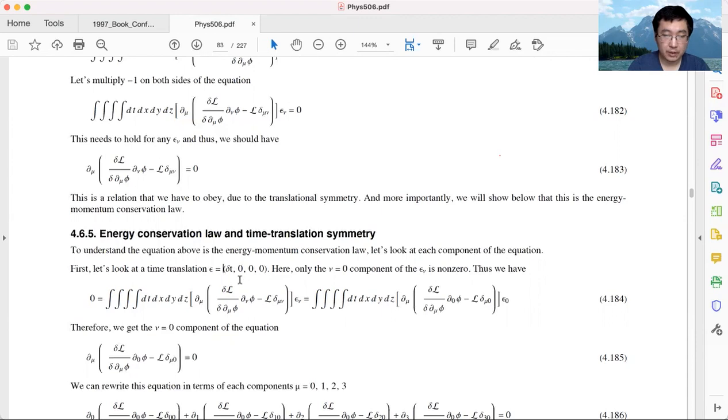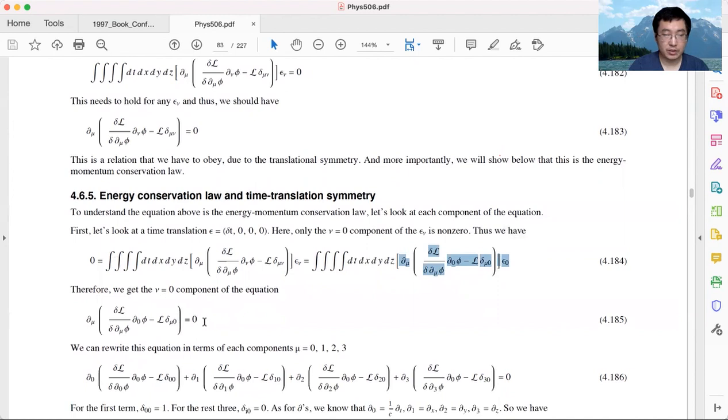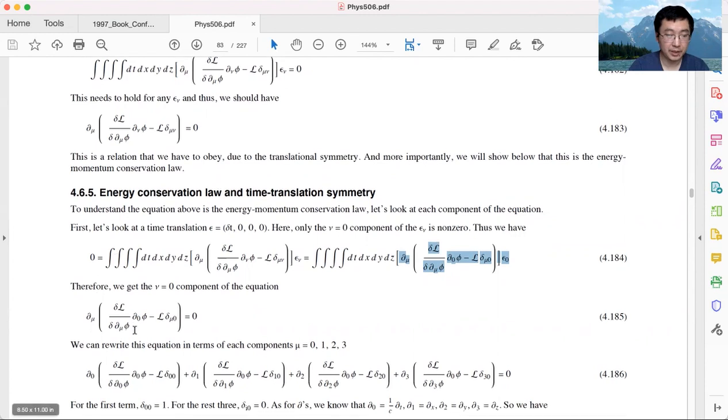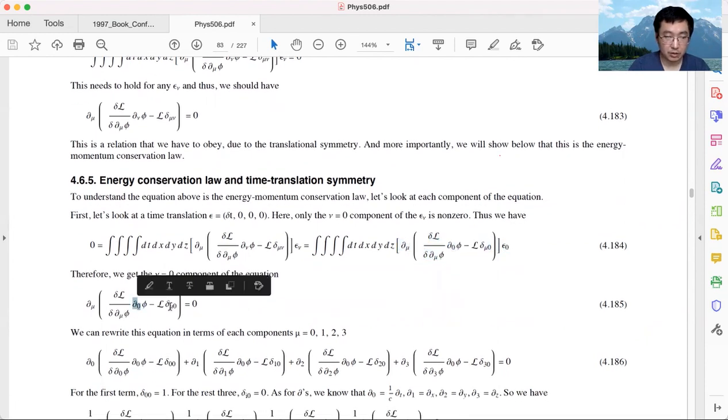If I only have the time component, then in other words, I only have 0 components for my equation, and this is what I got. I got epsilon 0 here, which means this index should be 0, and this derivative should be 0. This derivative has the same index as epsilon, so it is the 0 derivative. So if we do a time direction translation, this is the equation we get, and this should equal 0. In other words, this whole square bracket should be 0 for time translation. So for time translation, this is 0, this is delta mu 0, and this is the equation we get.